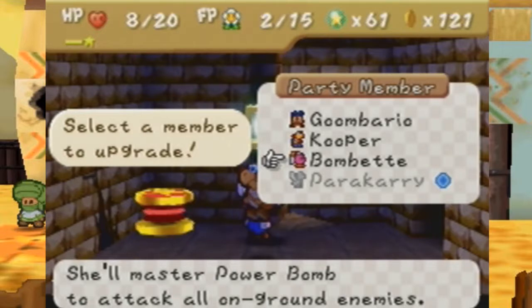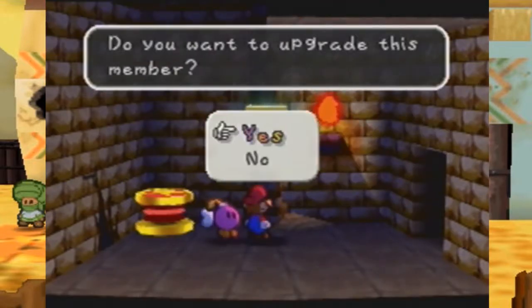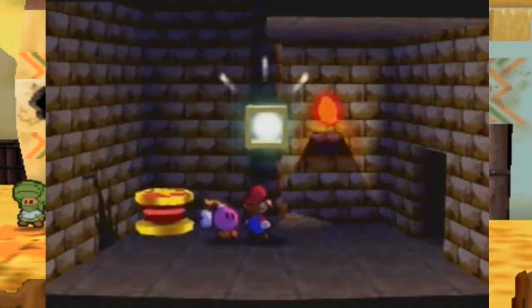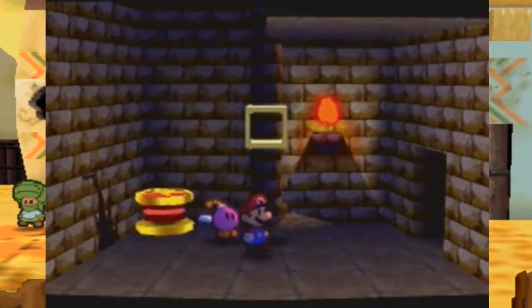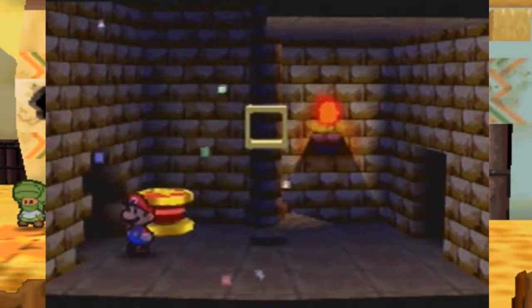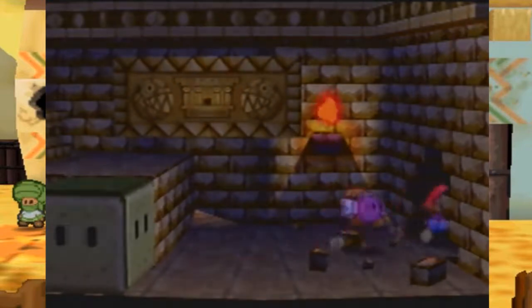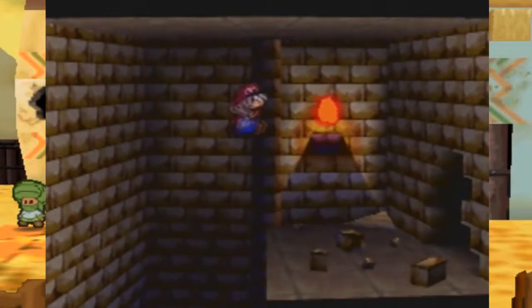Let's see. Power bomb. I'm gonna do Bombette. It's sort of a tie between Bombette and Cooper, but I'm going to do Bombette for now. I like her. She's pretty awesome. And now we have a ground attack that will hit all enemies on the ground. So it's not like Cooper has anything different, except he learned Dizzy Shell, so I don't know. And here's another room that is useless to us for now. So let's hop back up and go back over here.